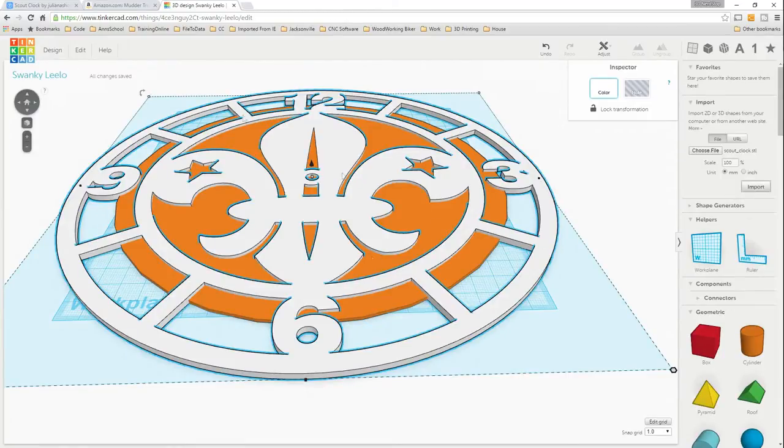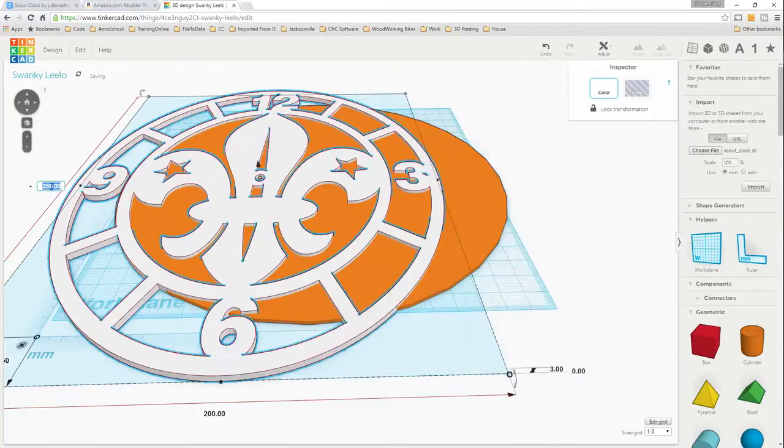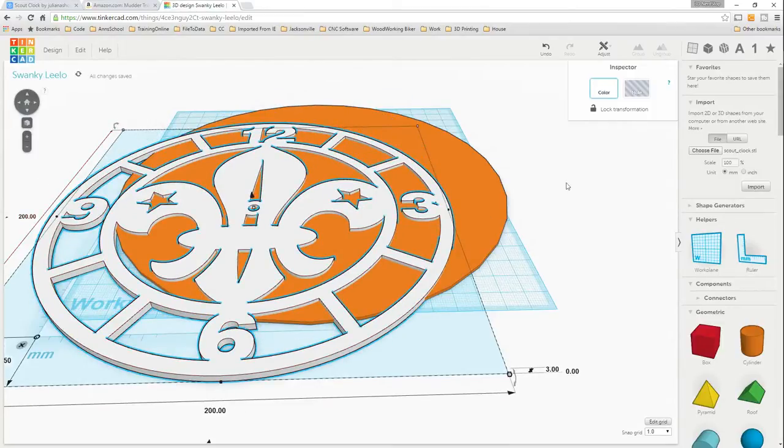And now, as you can see, it's a little bit bigger than our build plate. It's actually a really nice model when you look at it. It's beautiful. So what we're going to do with it is drop a ruler down on the table so we can adjust its size. And we're going to come in here and say I want this to be 200 by 200. As you notice, I made it just a little bit smaller than the background. That'll leave a little bit of background around the outside edge. I just think it'll be aesthetically pleasing that way.